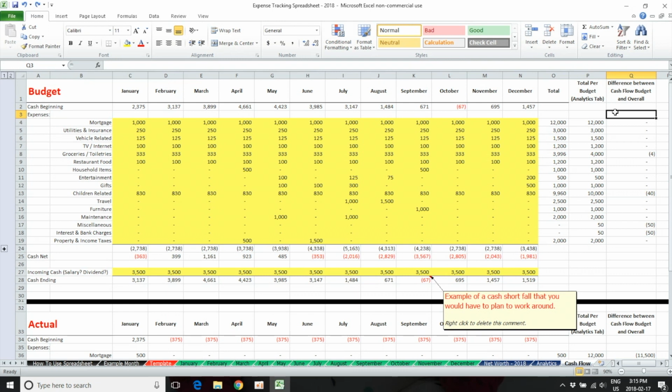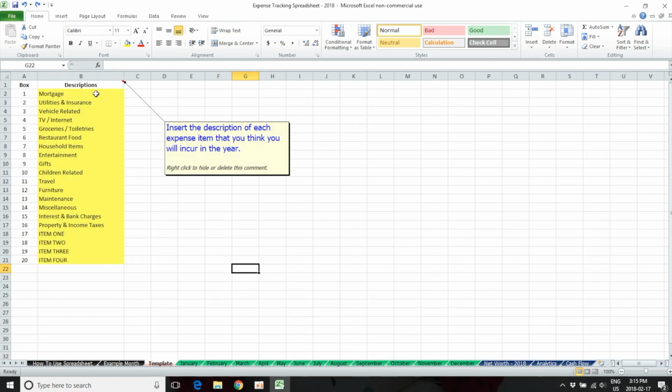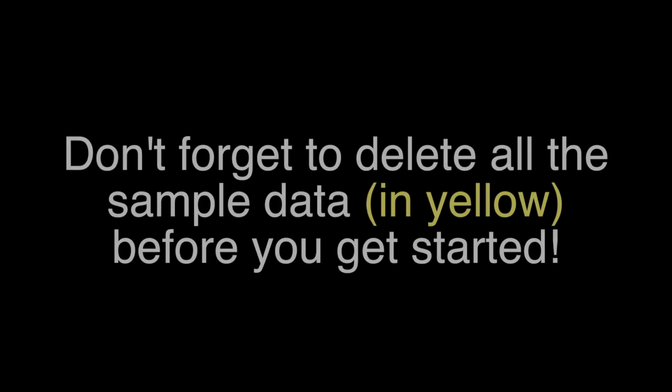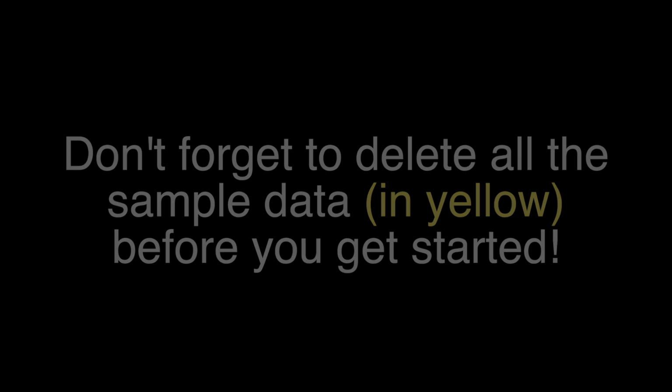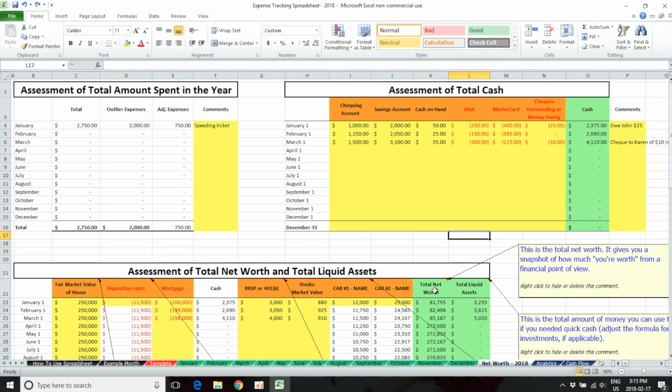Okay, there you have it. You've gone through the entire template. Again, you have all of the resources that you need. You can contact me. You have this spreadsheet, you have the first tutorial, and you have this tutorial, as well as I've tried to color code this so that it's easy for you to understand. Basically, anything in yellow means you can change it, as you can see throughout each tab. And all these green ones rather, are ones that are calculations.